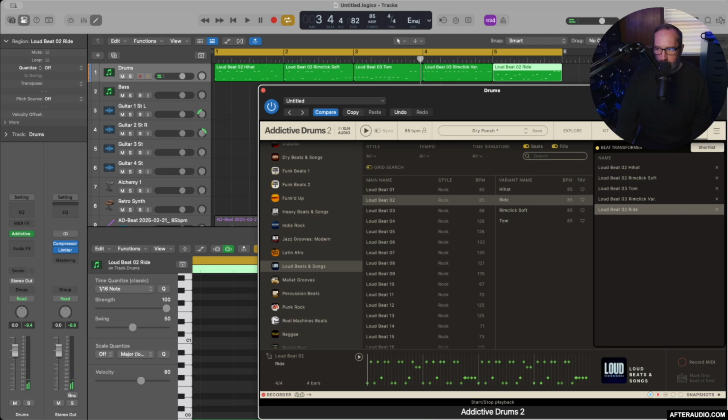Very, very cool. Okay, so that's a nice way of looking through, listening to everything and going, okay, I like that one. I like that one. Let's put it into the shortlist. You put it into a little collection, then you take them and you click and drag them into your project. And yes, very, very nice. Nice updates here. So those are all the new updates for Addictive Drums 2.6.